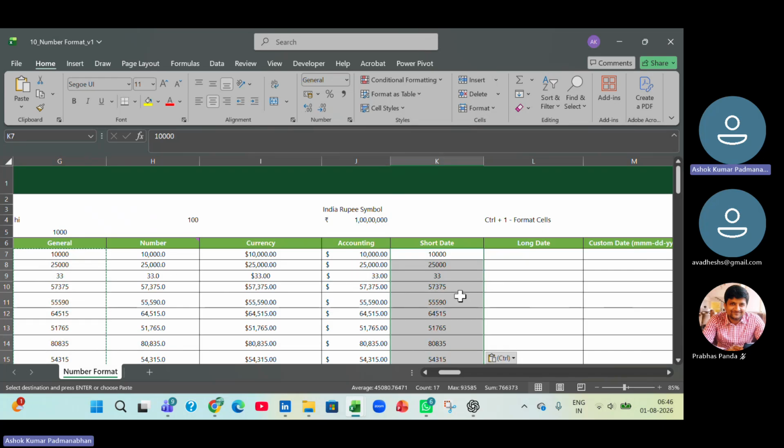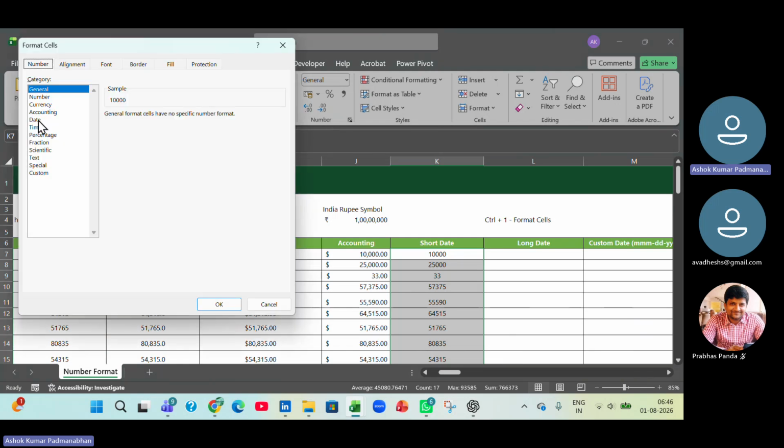Now, as I told you on day one, every date has got a number. In the background, there is a number behind it. Now, this number, we are going to convert to the date. How do we convert to the date? You can press Control plus 1 and you can see a date there.